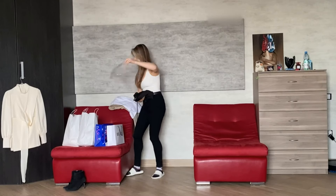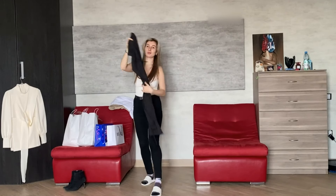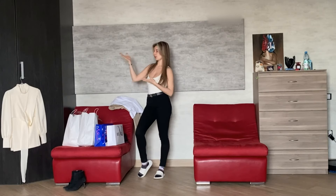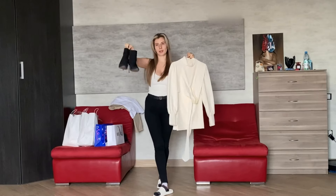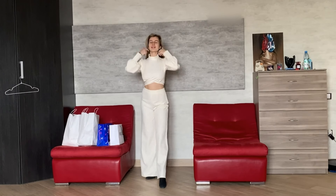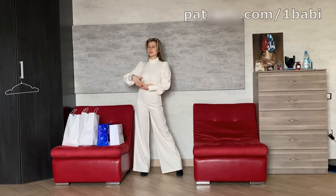I won't try the hat now — I will try it with the costume later. And next is black pants. Today I'll start with this costume, and these high heels will help me. So let's see how it sits on me — voila! What an amazing aristocratic girl — you see, it's really good, it's really gorgeous.